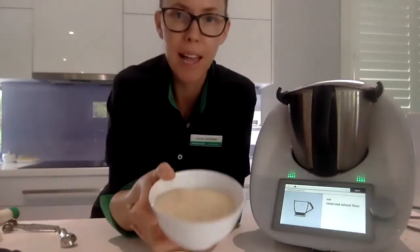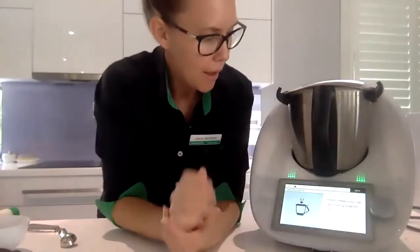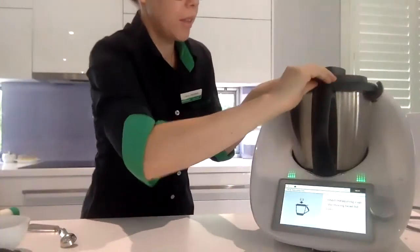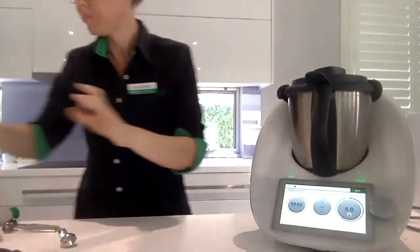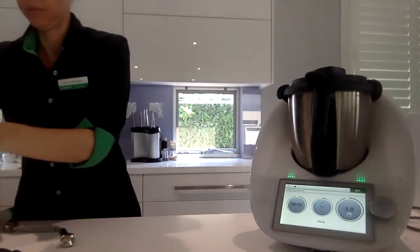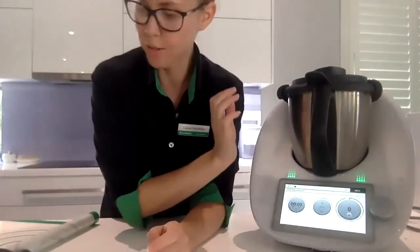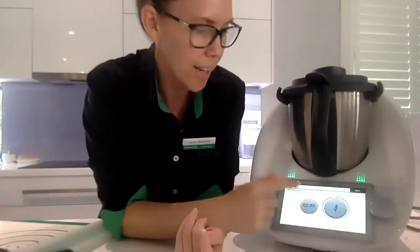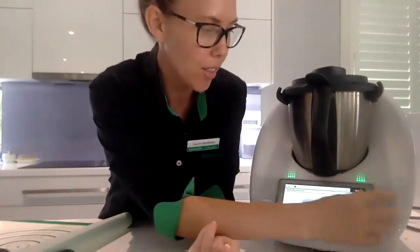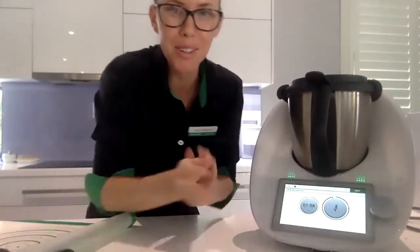Now it's asking me to add back in our wholemeal flour. So that goes in, and we put the lid on and combine just for 6 seconds. And then is the fun part of kneading. It tells you to keep the measure cup in and it's going to go straight to dough mode. All you have to do is turn the dial. I'm going to show you. I'll try my best to show you through the screen. You might not be able to see it perfectly.